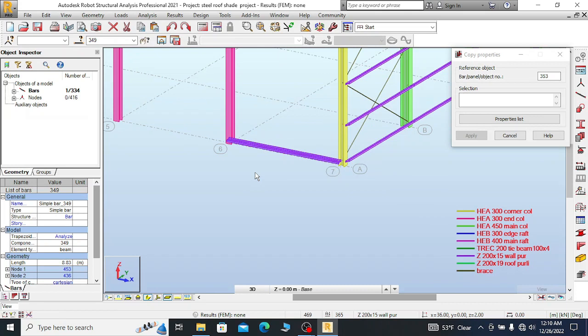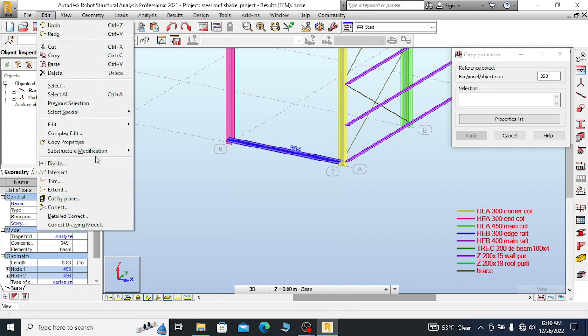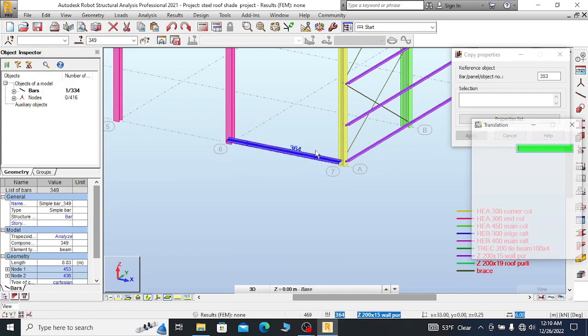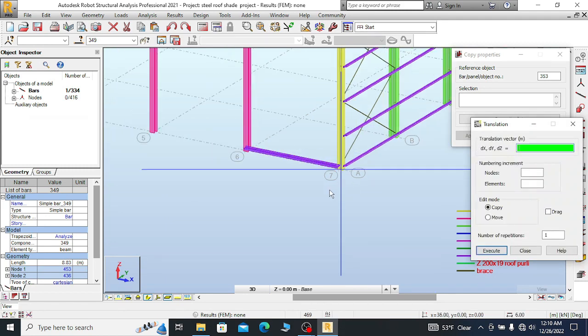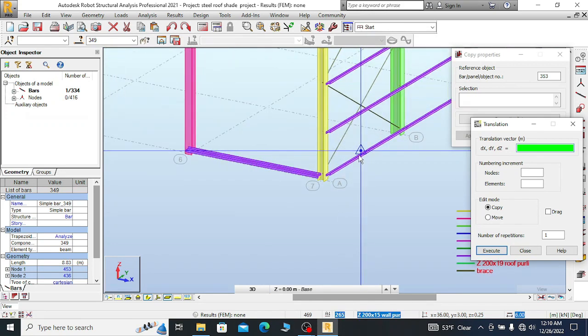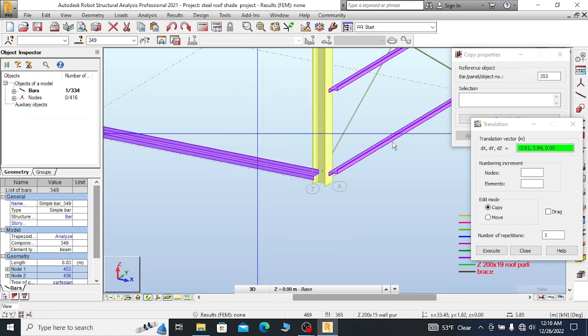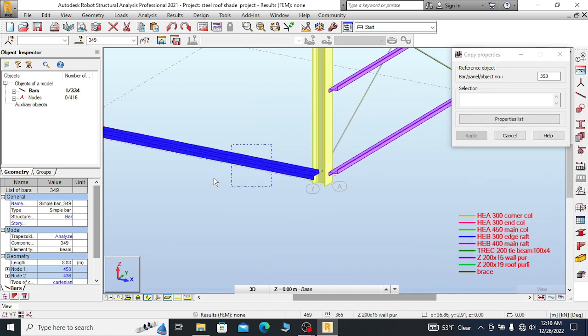Then now copy this one. Edit. So how many times this? Okay, now because the spacing is not equal distance, so that's better if I copy one by one. Okay, no, it is not selected. Sorry.